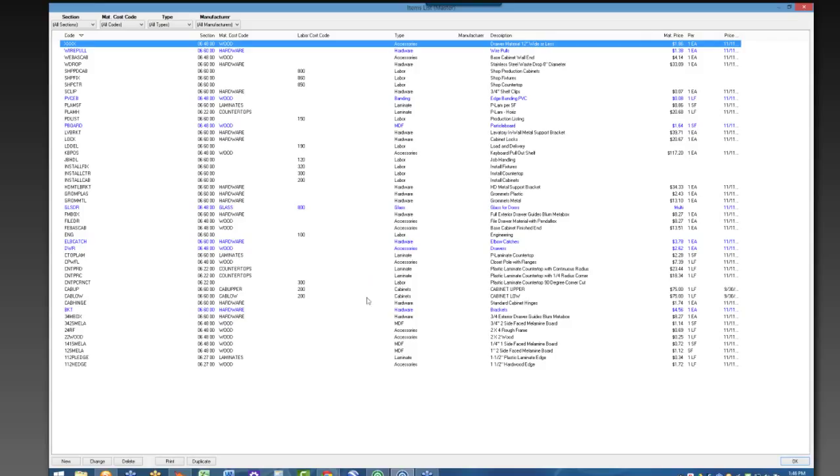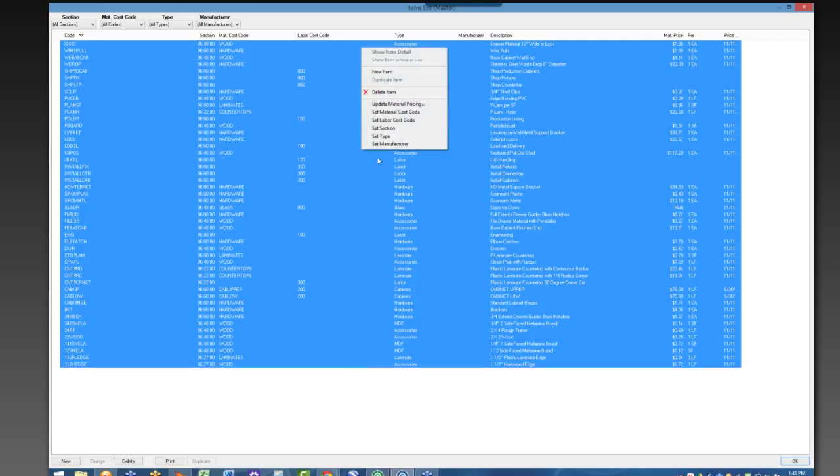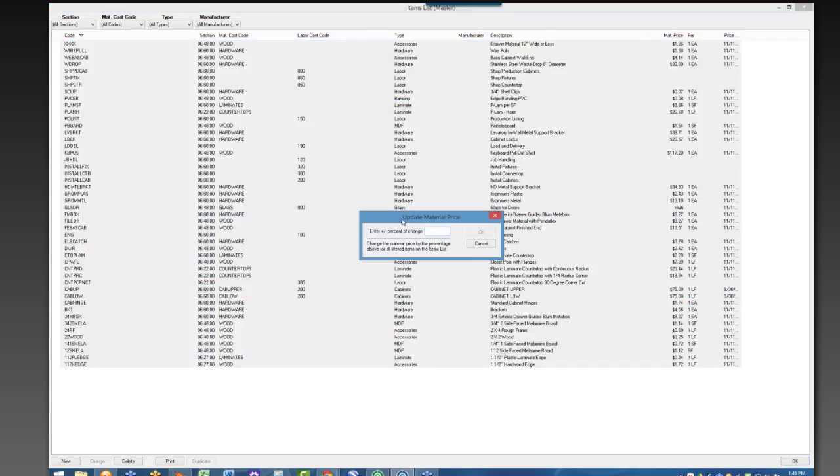If you have a database that's lined out, you can come in here and select all your items. You could say, I need to update my material pricing, and enter a plus or minus percentage to make a change. Let's say everything went up 3% this quarter.